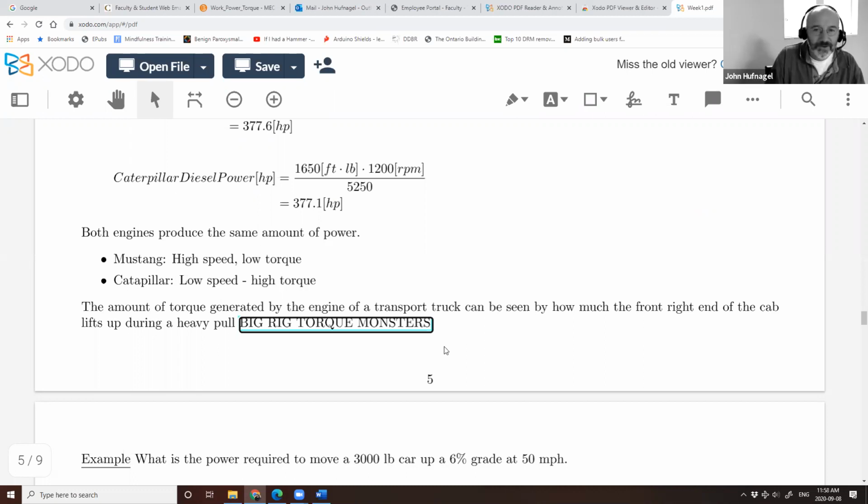So you guys all watched that video? You see how those trucks, particularly the driver's side of the front wheel, would pull up. So there you're seeing torque, because the engine is twisting the drive shaft, putting power back to it. But all that twist has to come back to the frame of the truck, so the truck frame twists in the opposite direction from the way the shaft's going.